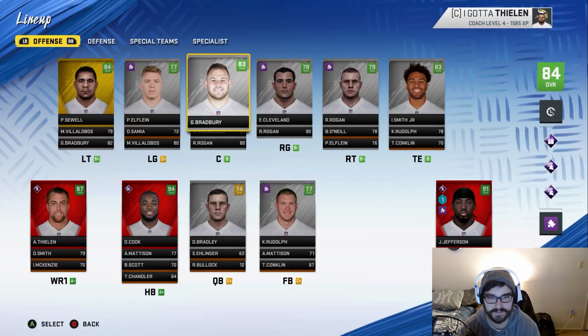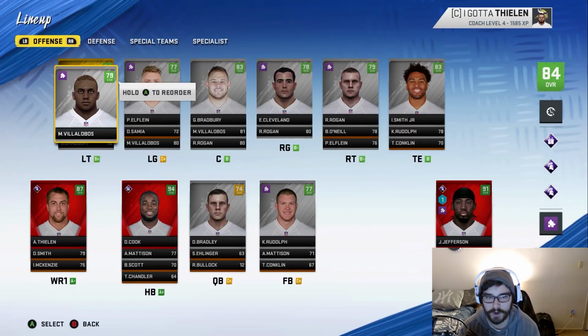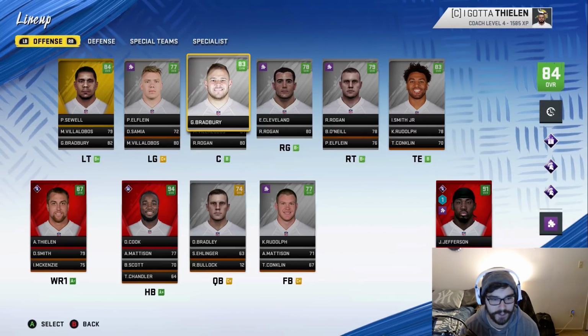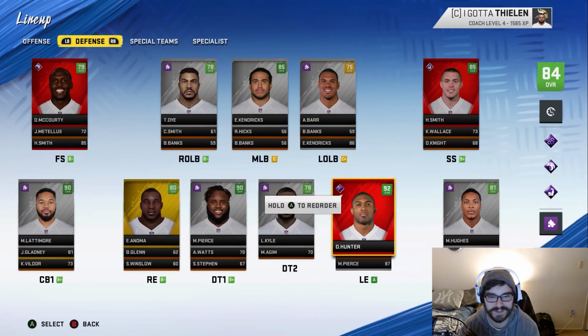I don't know what to do with this offensive line. We have a lot of players who are good. I should probably start Villalobos. I'm definitely mispronouncing that. I should start him somewhere, though. Maybe at left guard, because Pat Elflein didn't play well last season. I don't know what to do. We just have so many young offensive linemen. It's rough to decide who should start.